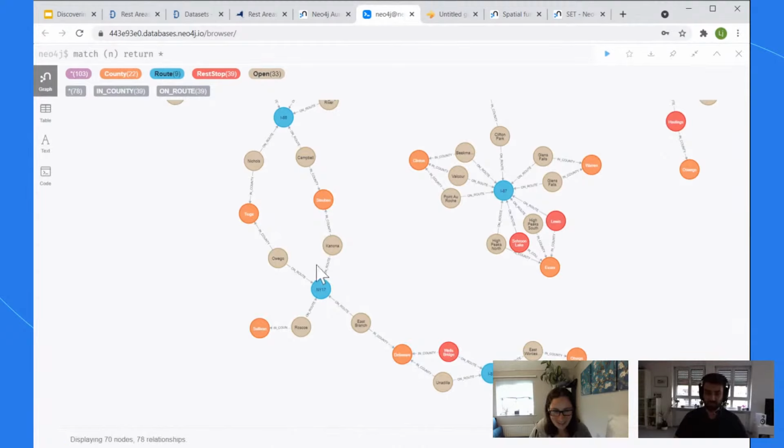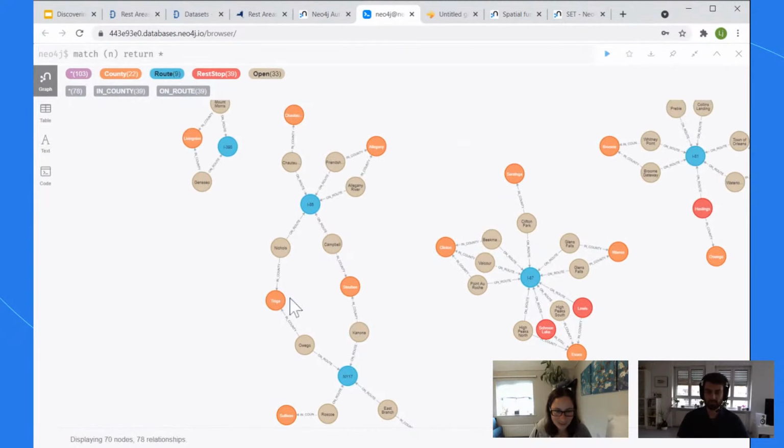So you can see some counties are going to have more than one interstate connecting them. So you've got this nice join here. You've got Delaware County has got the interstate I-88 as well as the New York 17. And then obviously these two counties are sharing these two.